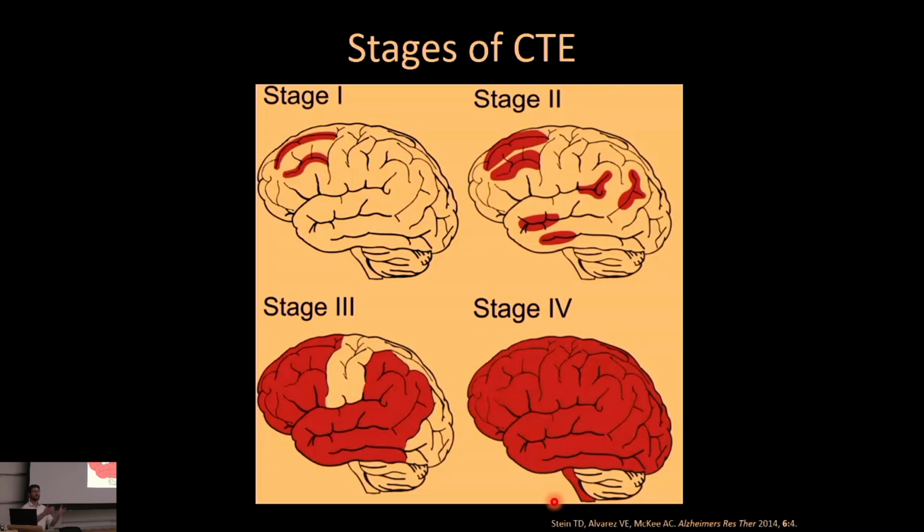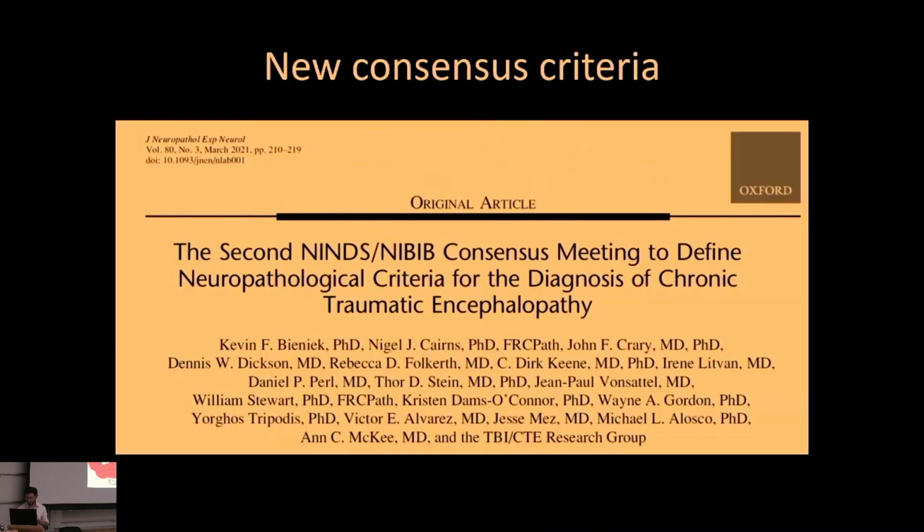But things need to get updated and improved. And we're always trying to update and improve. And I think you'll see this in the talk, I'm going to keep saying, and then we did another study, and then we improved it even more. We did another study, and we improved this criteria even more. So just like we had that original consensus meeting in 2015, another one happened in 2020, 2021. The second consensus meeting. And we don't need to go into all the stuff, but the same people from the first one came back. And they said, okay, let's look at all the research and all the science, and what's changed? What have we found? What have we improved on?